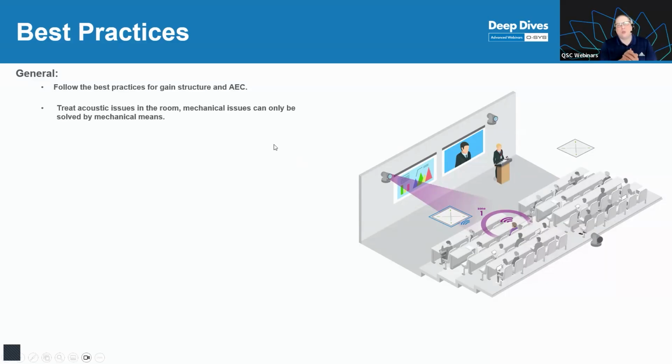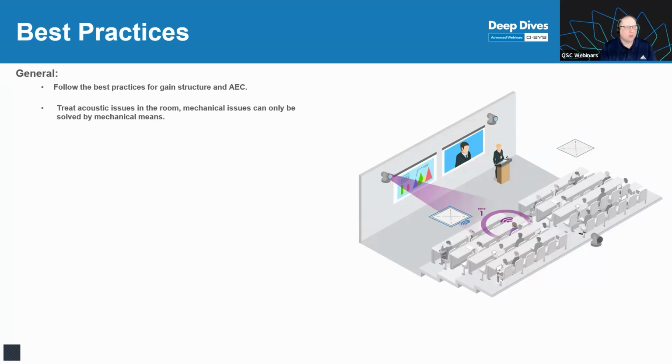Treat acoustic issues in the room. So that kind of goes along with the gain structure. If you're in a room that has mechanical issues and those mechanical issues are noise coming from an adjacent room, HVAC, etc., treat mechanical issues by mechanical means. The other one is echo. Clap your hands if you're getting a bit of echo back or reverberation in the room.